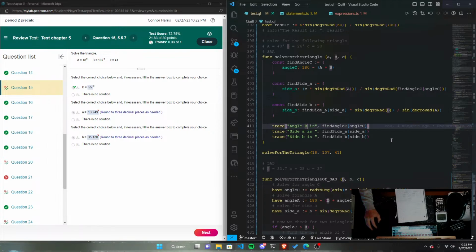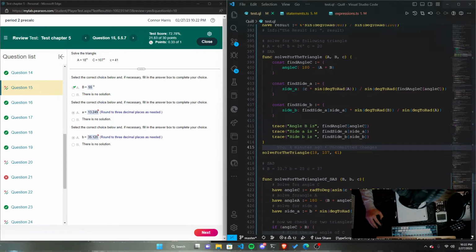So then A would be, multiply both sides by sine of A, which would clear the sine of A, so that would give us C times sine of A, all divided by sine of C. And that does give you the right answer. I just did the math on it too. So I must have programmed something wrong.